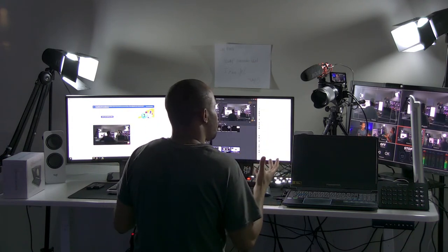Don't create something that's just so complicated that you feel overwhelmed, or it's too hard to follow, or if someone else is, especially like at churches, if multiple people are going to operate the setup, then you want it easy so everybody can do the same thing. So keep it simple, but you can definitely keep it simple and still do a lot with it.